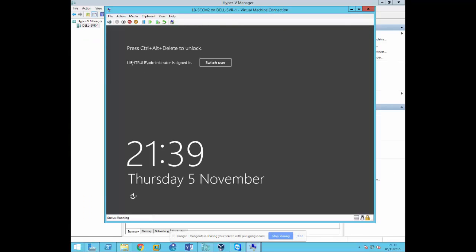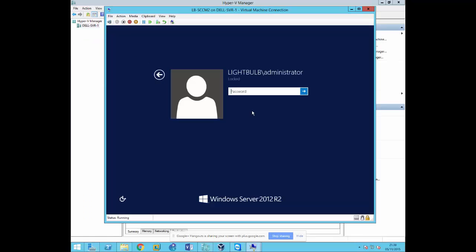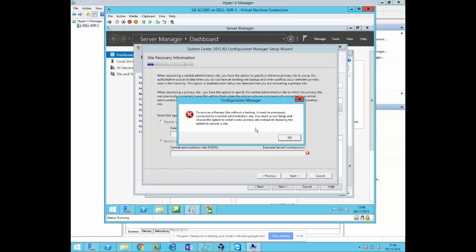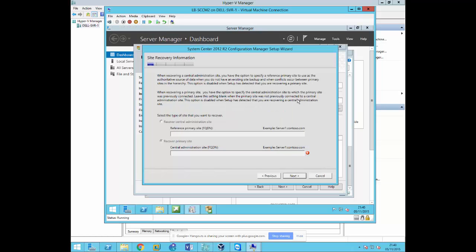You have to bear with me because my evaluation expired for SCCM. After my evaluation expired, I'm trying to install a brand new server and then recover my old site from backup and all that. So that's why I may not be able to use this one today.